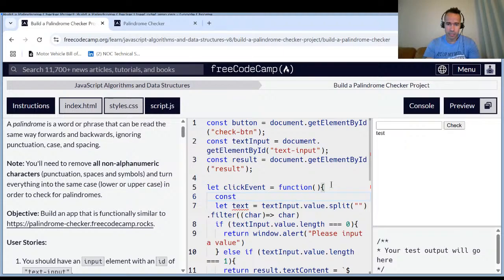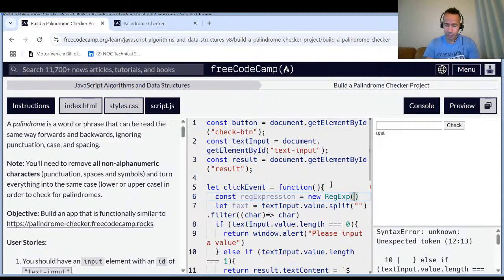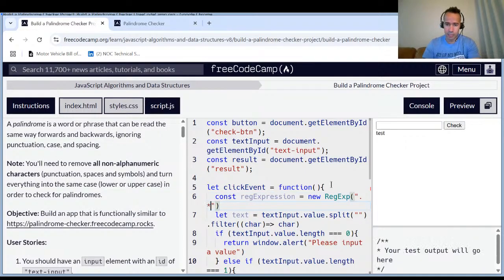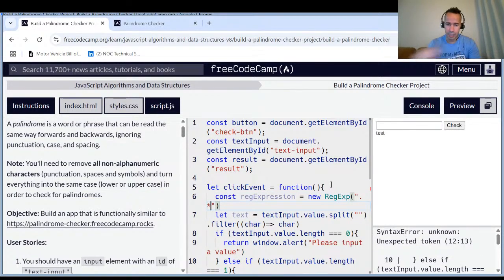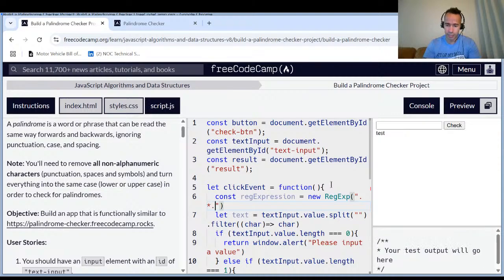Constant, and then regular expression, and the regular expression will be a new RegExp, and this expression is going to be, let me see, anything on the front and then anything on the back.